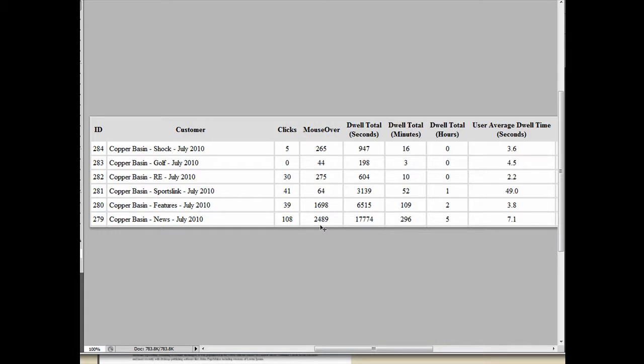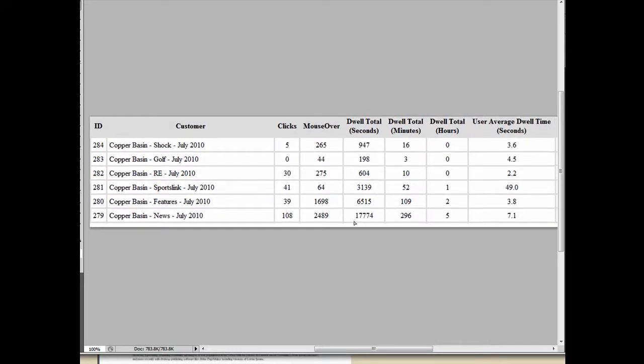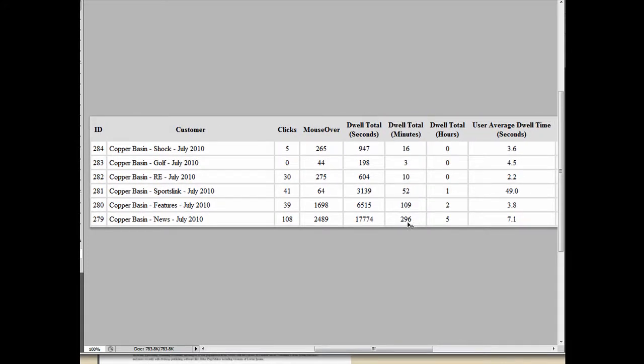But the new tracking that we've set up is really benefiting the client, because here we see that there's been a lot of time in seconds spent on the ad. In total, this is a conversion here, the actual number that's being tracked from the ad. Then in the database, I'm doing some conversions. So now I know how many seconds, how many minutes were spent on the ad. This is seconds, this is how many minutes are spent, and another conversion shows how many hours are spent on the ad.